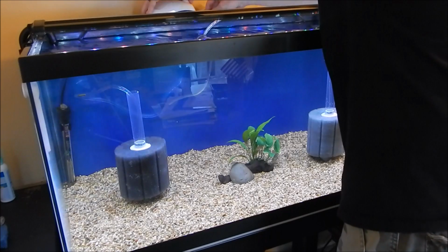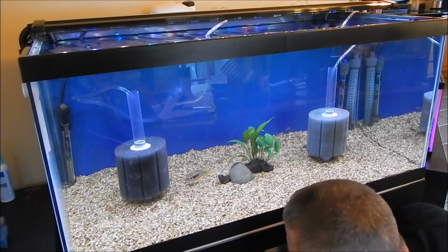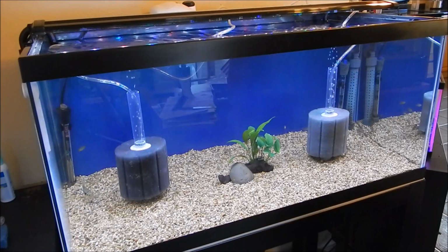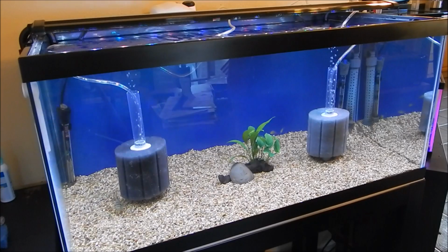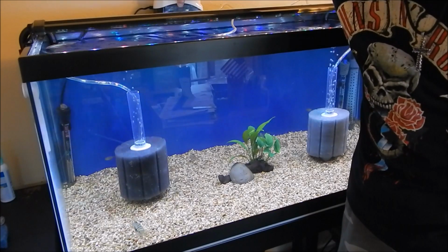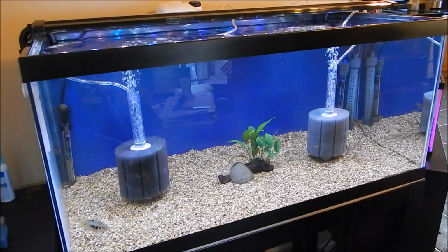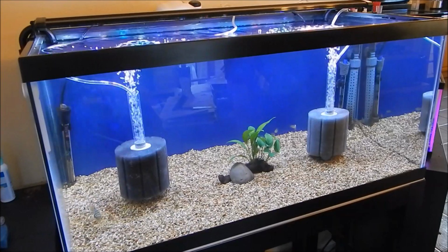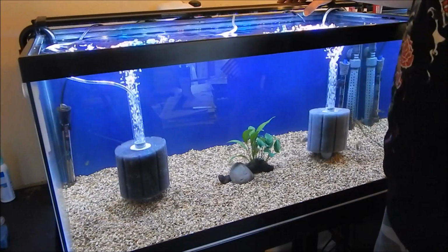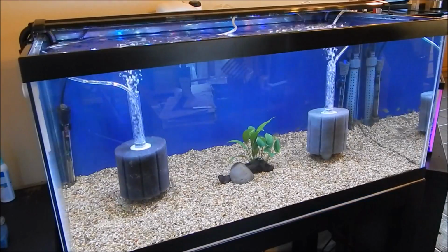Alright, I'm going to plug in these air tubes. I'll trim them to length later. Let's just see how this works. I'm going to plug this in. Let's see how much power. There we go. Now something I was afraid of is happening. It's splashing up on my light. I've got a glass top I will put on there. But that seems to be working.